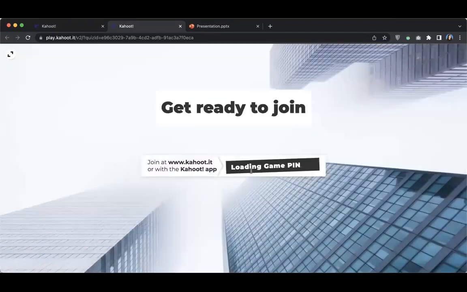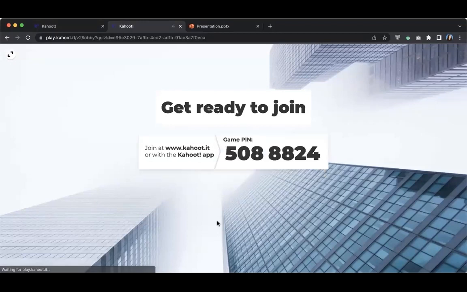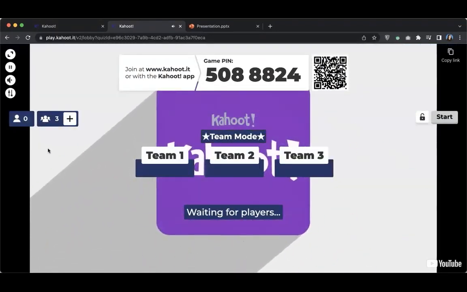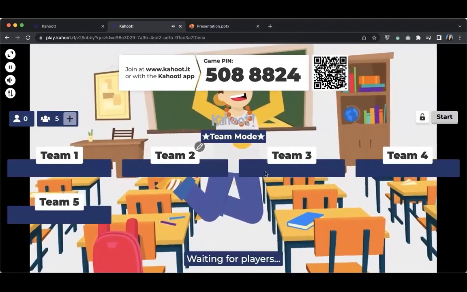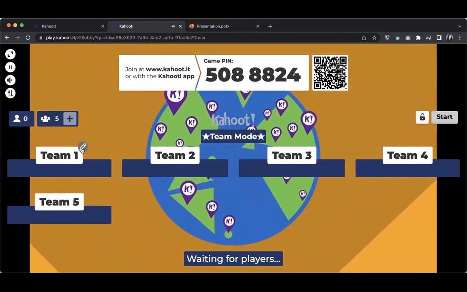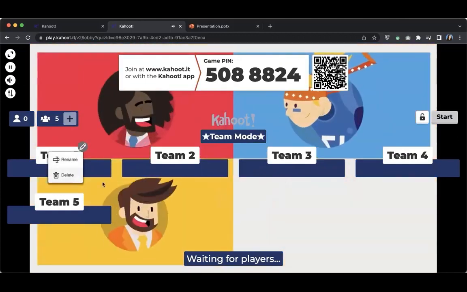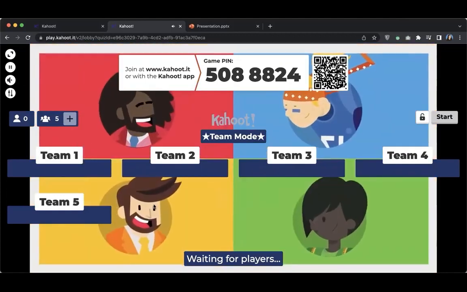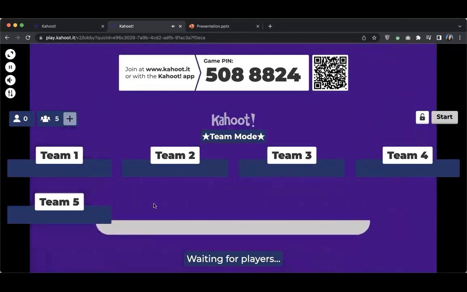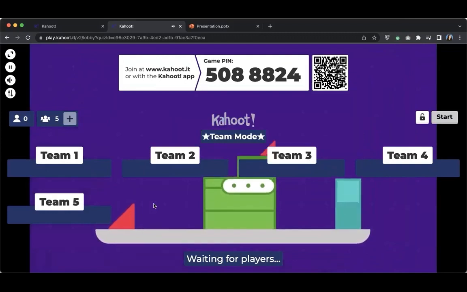But you could also do it in team mode, which means that, depending on what account you're on, you have the ability to add 5, 10, or 100 teams. And then you can go ahead and let people join these different teams. As the host, you can rename those teams or delete them. As participants, they can also name the teams, choose which team they want to be a part of, move around from one team to another before the game starts. You can also move people around.